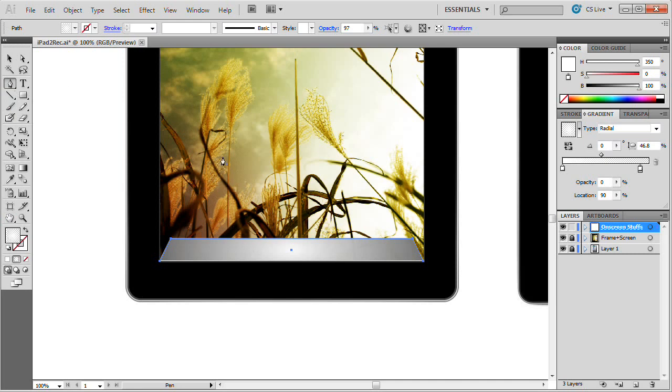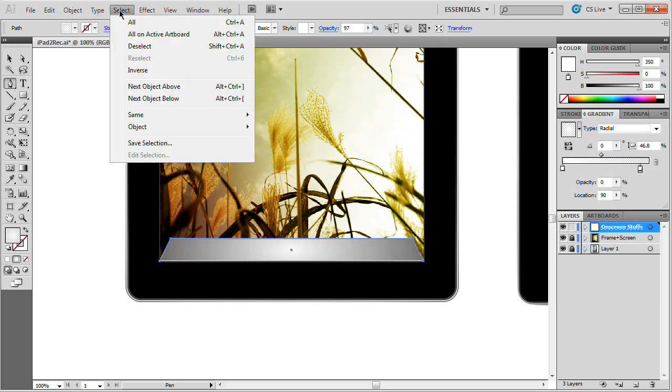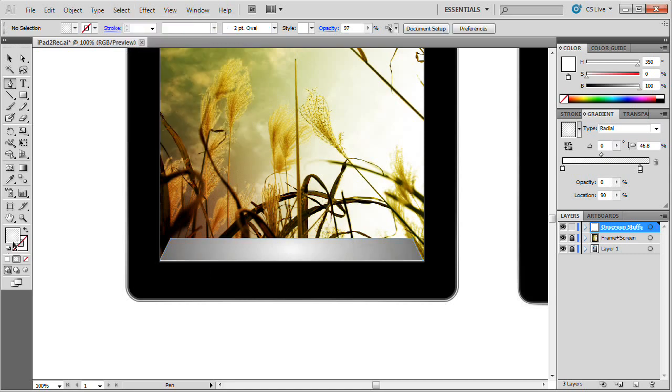We're going to deselect. Make sure we haven't selected anything. We can deselect by going Select, Deselect. Note the hotkey Shift Control A, that'd be Shift Command A on the Mac. Very useful hotkey here in Adobe Illustrator. Deselect. And we're going to set our foreground color to white for drawing the shape. We're going to quickly convert it to black for the mask, however.